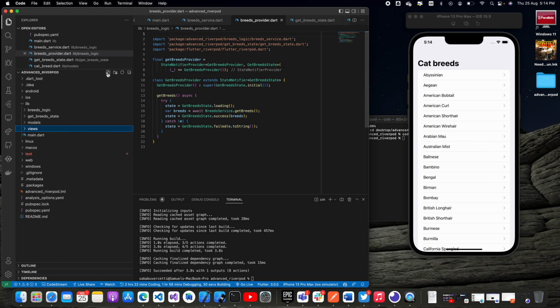So let's create a home page which extends a consumer widget. We should use our consumer widget so that we can access the Riverpod providers.